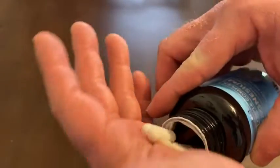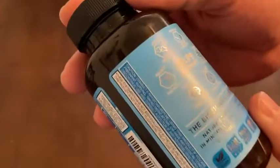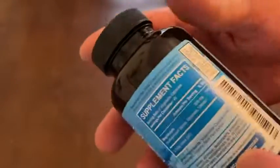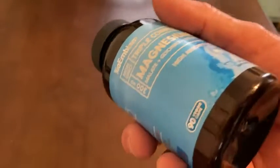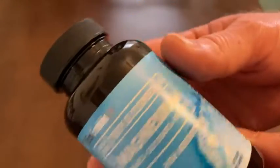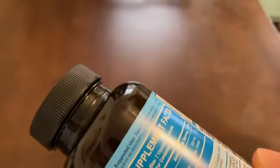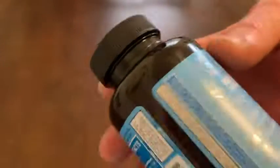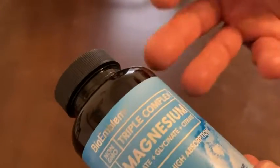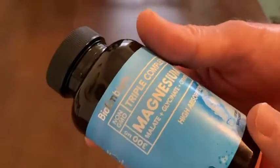So I'm going to go ahead and put them back in. Yeah, so pretty good product. We're almost out of these, we've had these for a while, just a few left. It's a pretty decent magnesium supplement. The capsules are big, so keep that in mind. But it's kind of cool that you get these three things, whereas other ones just contain magnesium. So that's kind of the bonus with this — you get three things versus one.